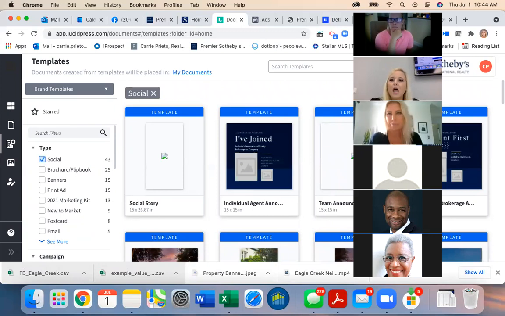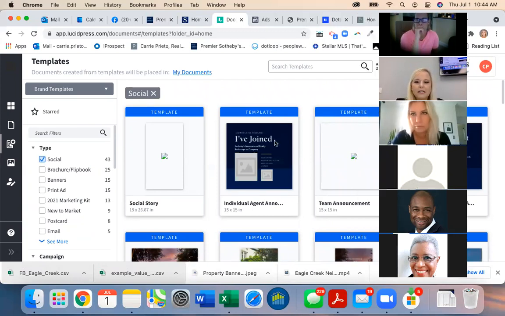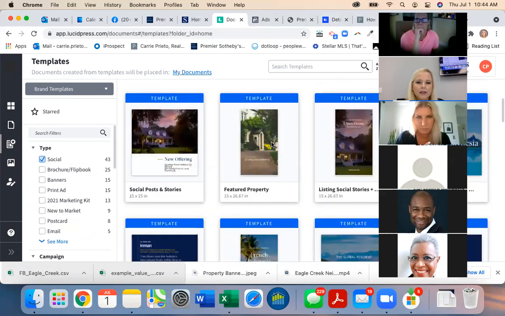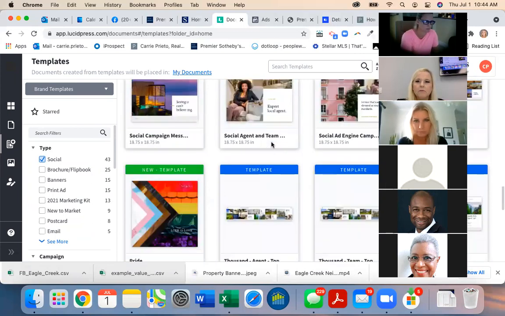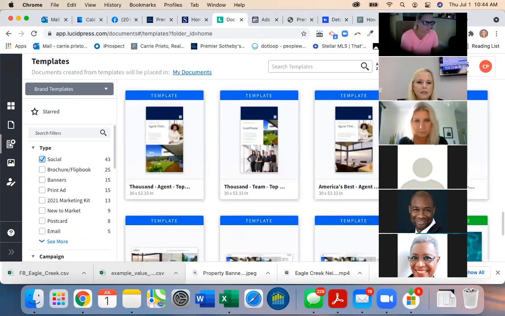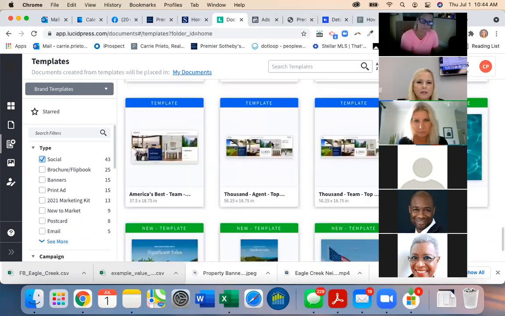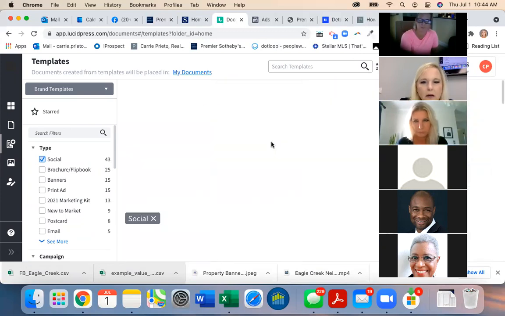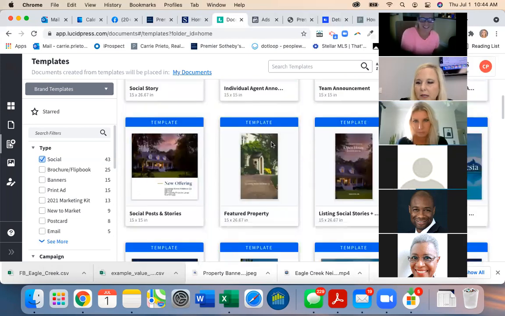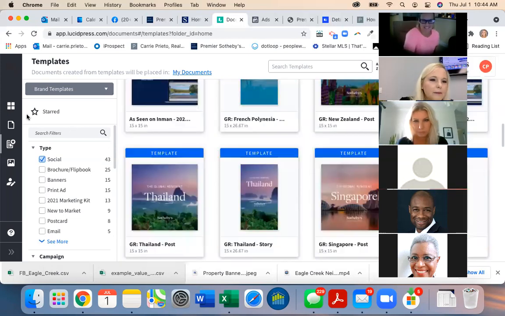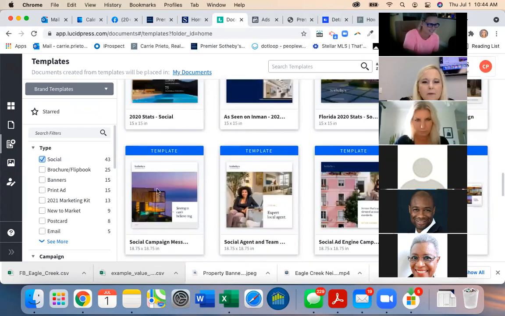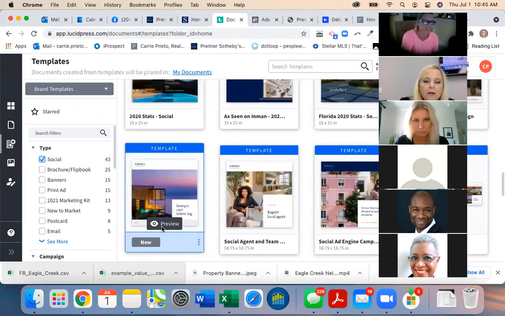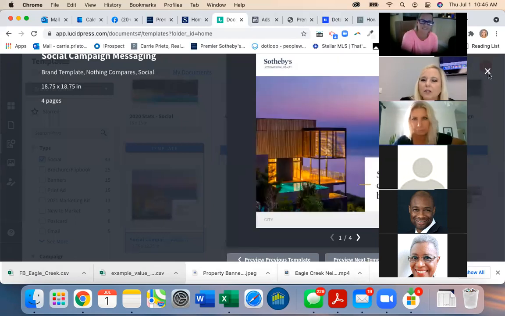And then I just picked a template that I liked, but I can't even remember which one I picked. Guys, I used one of these, something that had 2 spots. We can go to my documents and see which one I picked. The cool thing is you can preview it right from here and say, oh, I like that, I don't like that. What do you want it to look like, right?